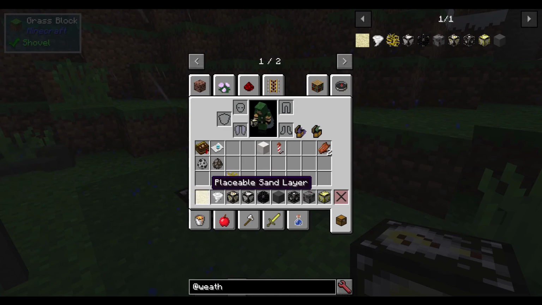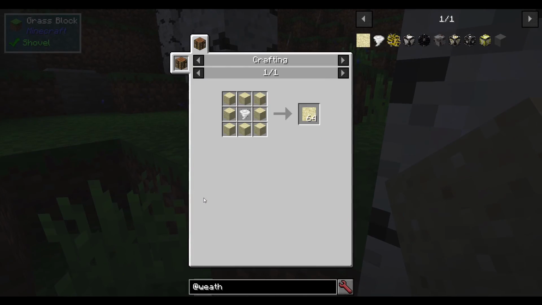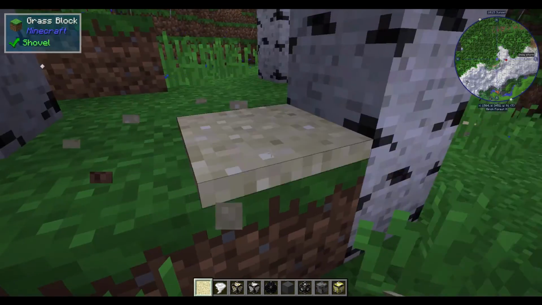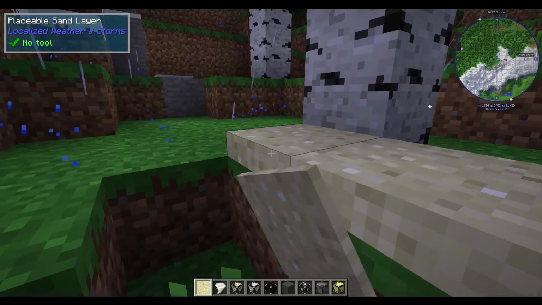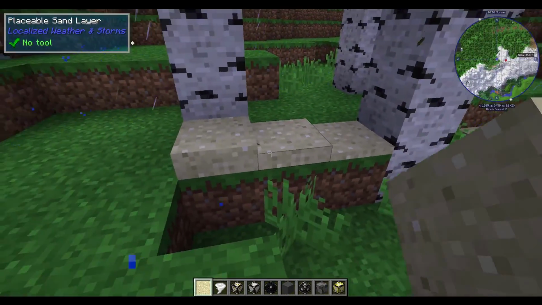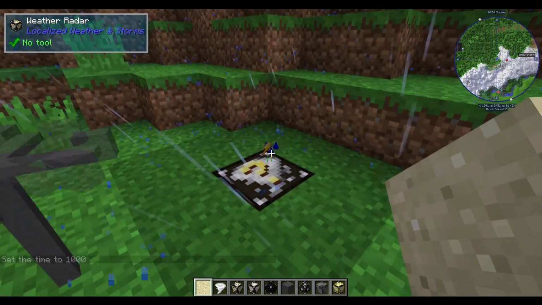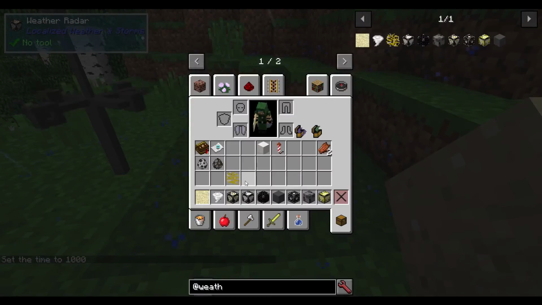And yes, the placeable sand layers, by the way, if you craft these, which as I showed you before is just sand and weather item gets you 64 of them, you can place them on top of each other and make your different gradients. So if you wanted to make like stairs or some kind of slant or something like that, you could do that. It's kind of a different way of doing it. But as I was saying, there are other things that can help you out with this mod.